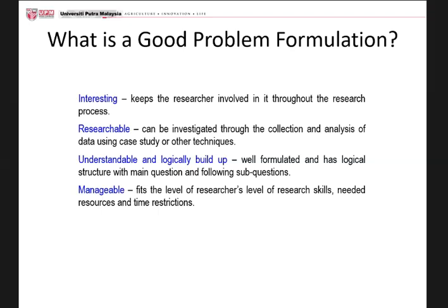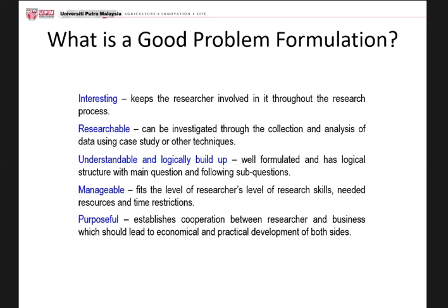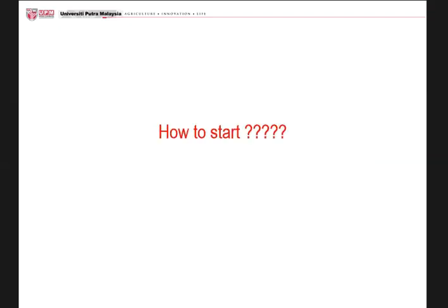Unless you go to seek the knowledge, it will take some more time, maybe another year. But if that is the case, you really want to know this topic, then you got to get the knowledge. And the second year, maybe you just start the work. So if that is the case, then that is the path you should go. Manageable and per school. Establishes cooperation between researcher and businesses, which should lead to economical and practical development of both sides.